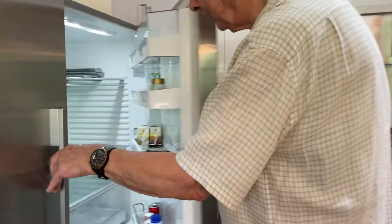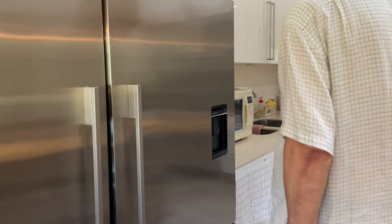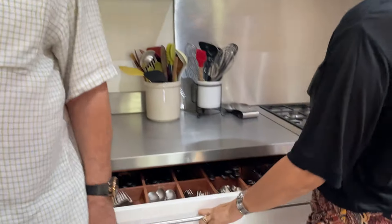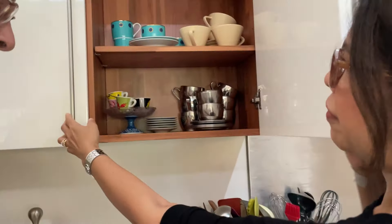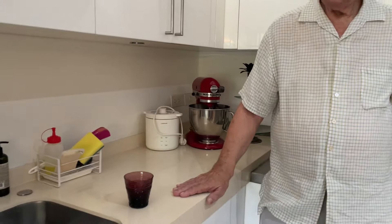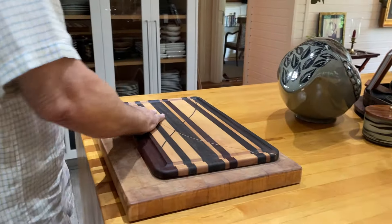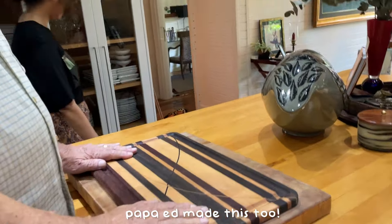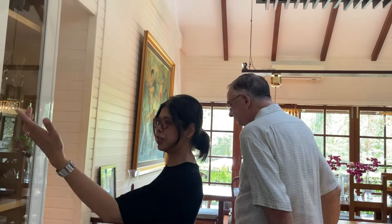And this is the kitchen. You can help yourself to anything in the refrigerator. We have a lot of wine glasses, more glasses, all cutters. If you're going to cook, we ask that you not put anything hot on the white counter, but it's okay to put it on the stainless. You can do anything here — cooking, baking. We have all gadgets here. If you use this, you should wipe it down with a damp cloth; do not immerse it in water. Coffee machine. We have all shine out, crystal like us.